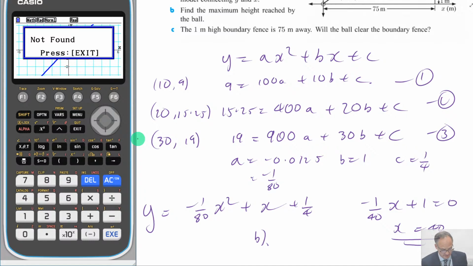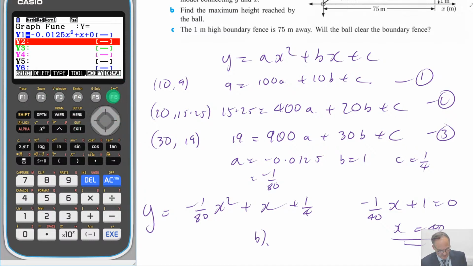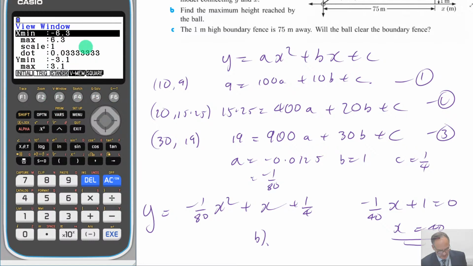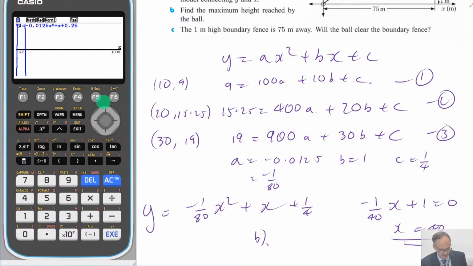I didn't know that on my calculator. I assumed it could do it. So if you do that, what we can do is we can go to draw, we get our view window, and we just make our x really big. So watch this, you can just put in 1,000. If you're not sure, just whack in 1,000. Press draw, and then press graph solve, then press max, and it can solve it. So it comes out of x is 40. And it gives you the maximum value is 20.25.